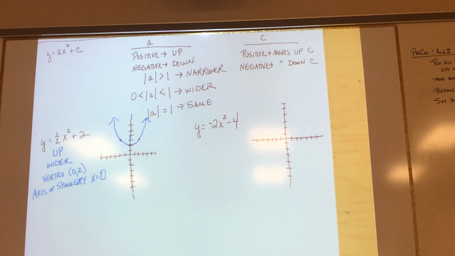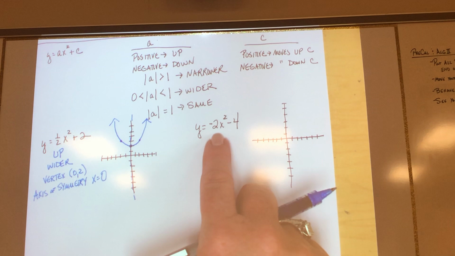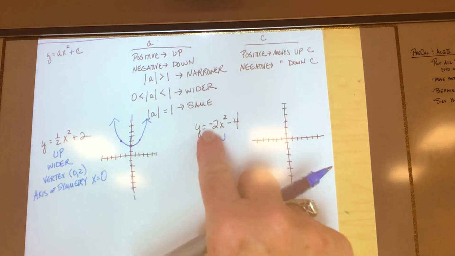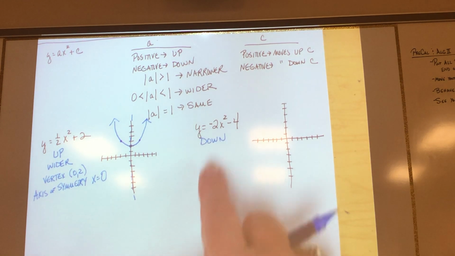Okay, so here's my questions. Give me 3 seconds. So, does this parabola open up or down? So, does everybody agree? Yeah. This parabola opens down. The coefficient of the quadratic is negative, so that makes him open down. All right, 3 seconds.